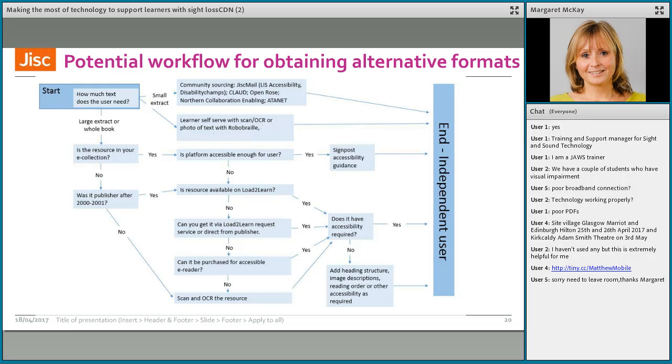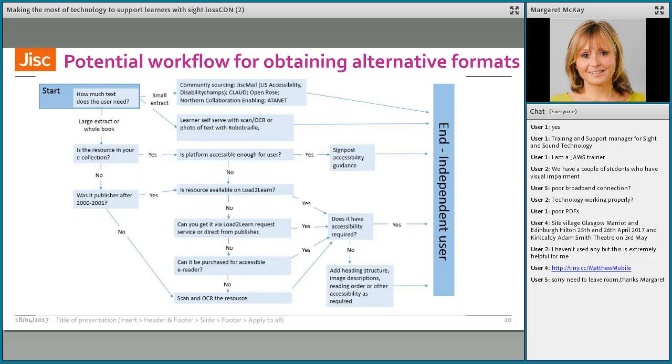This image offers guidance. It's almost like a workflow on how some institutions might want to access, or have gone about accessing, information in alternative formats. There's no single way of sourcing information in alternative formats. It very much depends on the nature of the learner, what they need, text-to-speech, screen readers, changing colour contrast, and also what needs to be adapted. As I said, this is just an example, but many, particularly higher education institutions, have looked at different ways that textbooks or reading lists have needed to be accessible.